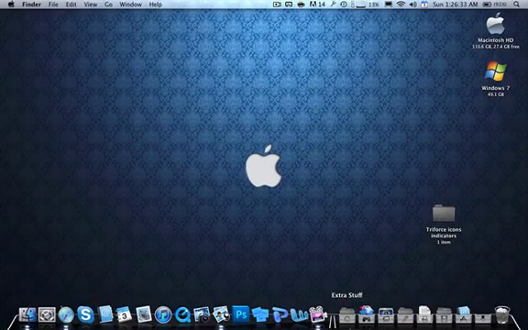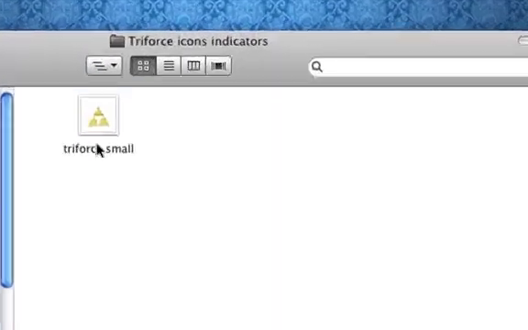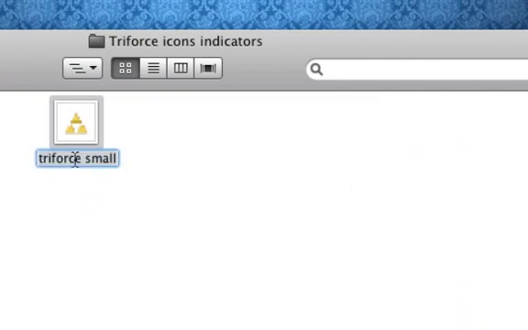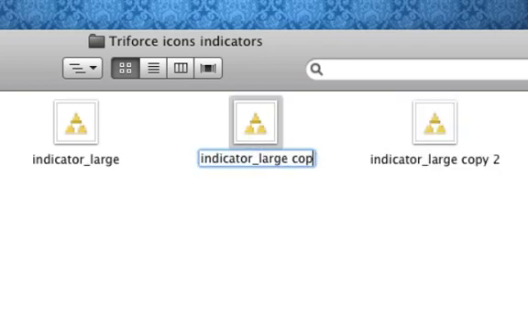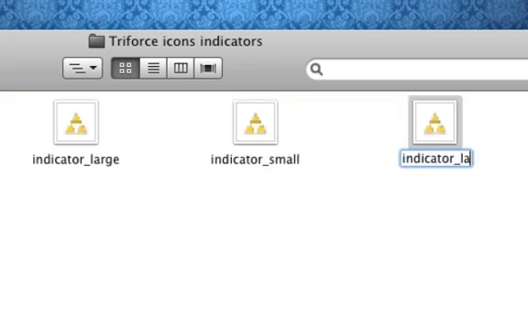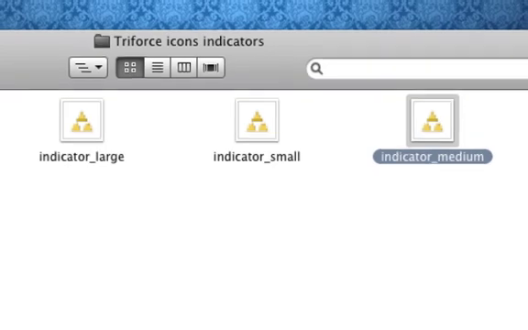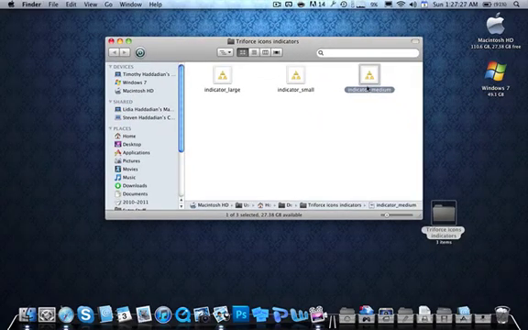And now you're going to name it. I have it pasted, let me just show you, I don't want to spell it wrong. One of them is going to be indicator small or large, and then there are other ones. You have to copy and paste it 3 times. So one of them is going to be indicator small, one is going to be indicator medium. Is that how you spell medium? I think so. Make sure you have all 3 of these inside the folder, and make sure you spell the indicator right, because it really makes a difference.